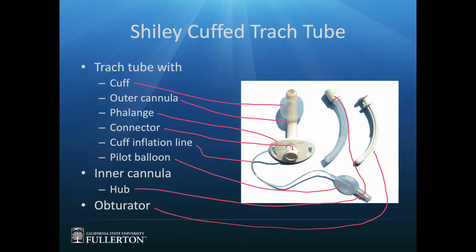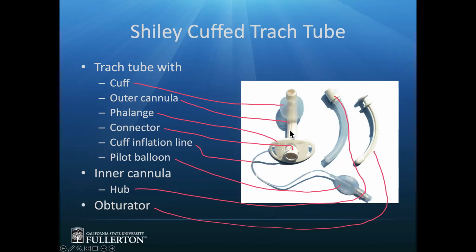Otherwise, if you only had 1 cannula, secretions would get in there and dry, and over the course of not too long, a couple of days or even less for somebody who has a lot of secretions, the diameter of that cannula would reduce more and more to the point where the person couldn't really breathe adequately. So that is prevented by having an inner cannula inside the outer cannula. This can be easily, conveniently removed, cleaned, or thrown away, and they do throw it away every 24 hours routinely. Then they put in a new one, and there you are.